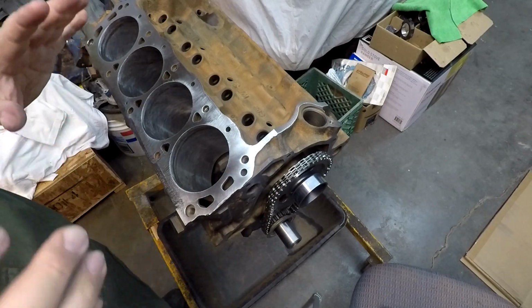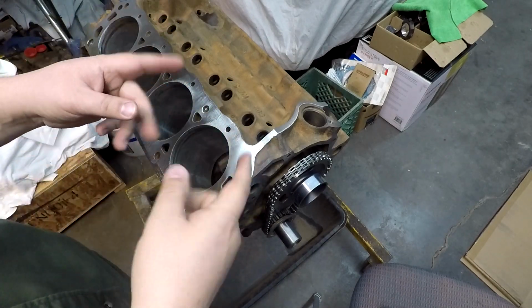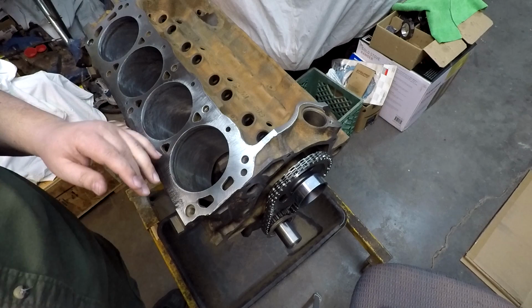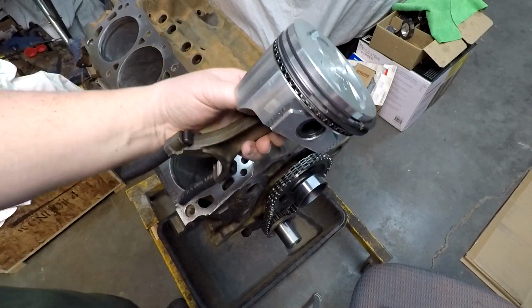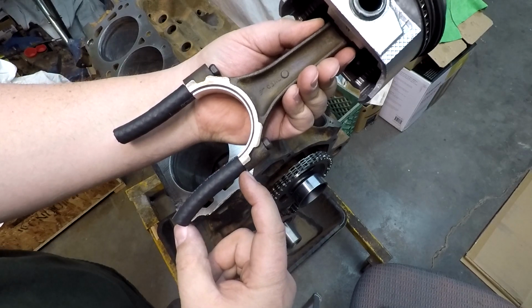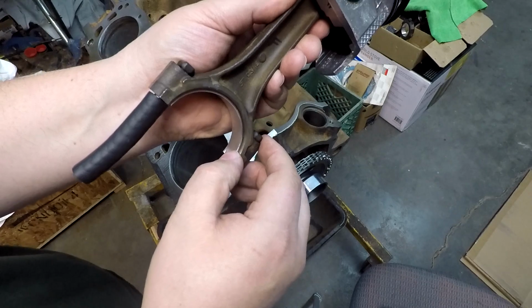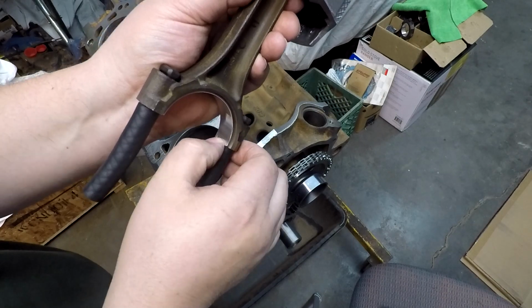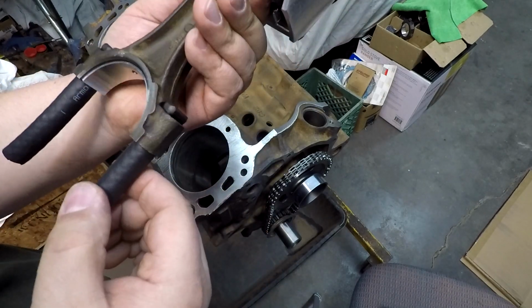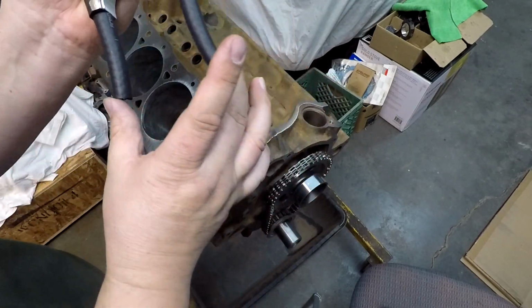Alright everybody, we're getting everything set up here to put in this first piston. Kind of show you the process of doing this, which I'm sure hundreds of people have shown many different processes. But here's what we got. It's our piston, 5/16 fuel hose, and the nice thing about this, if you've got bearings that don't want to stay in here very well, that hose is just wide enough to give you a lip to hold that bearing in place, so that way if you do bump it around, it ain't going to fall out and damage anything. But just a couple short pieces of hose.